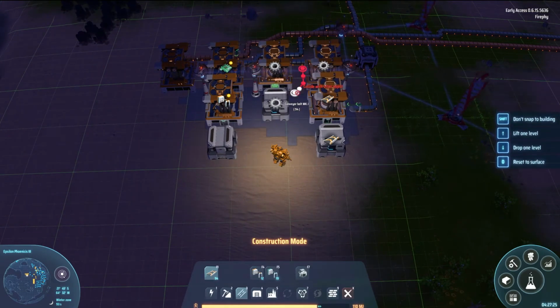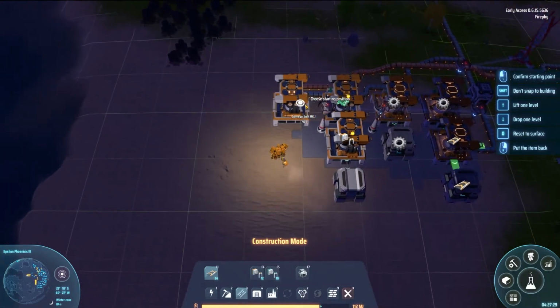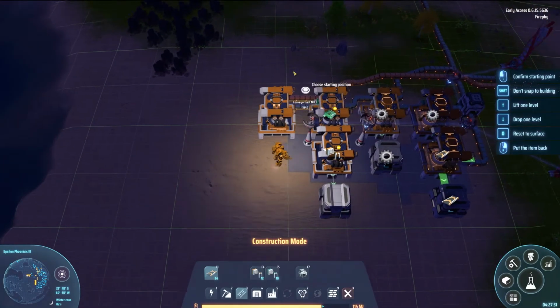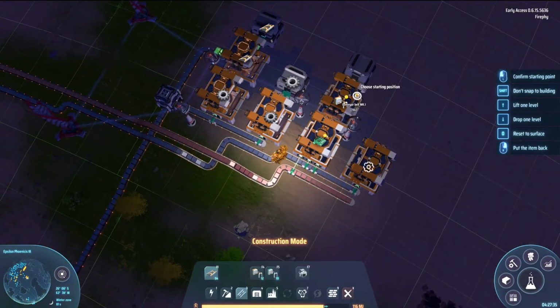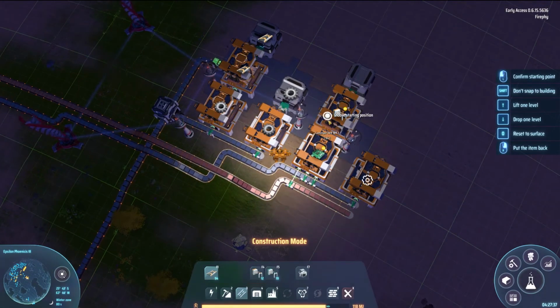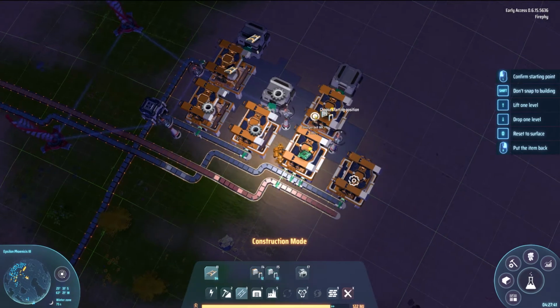So we need to find another way. I should have left a bit more space, I think. We need to find another way around this, because I don't want to move all of this now. I wish there was like a cut and paste function. I just need to move it 1 square to the right. That would be amazing.